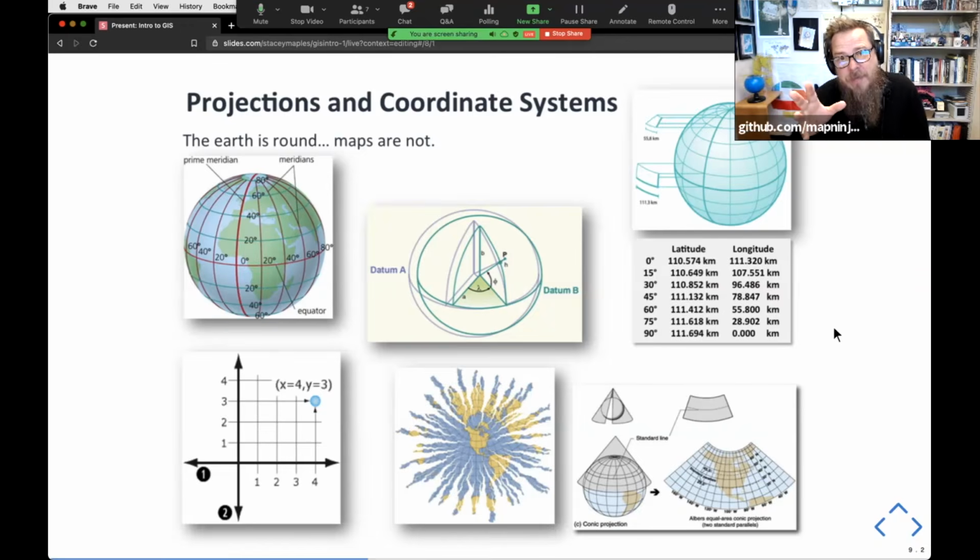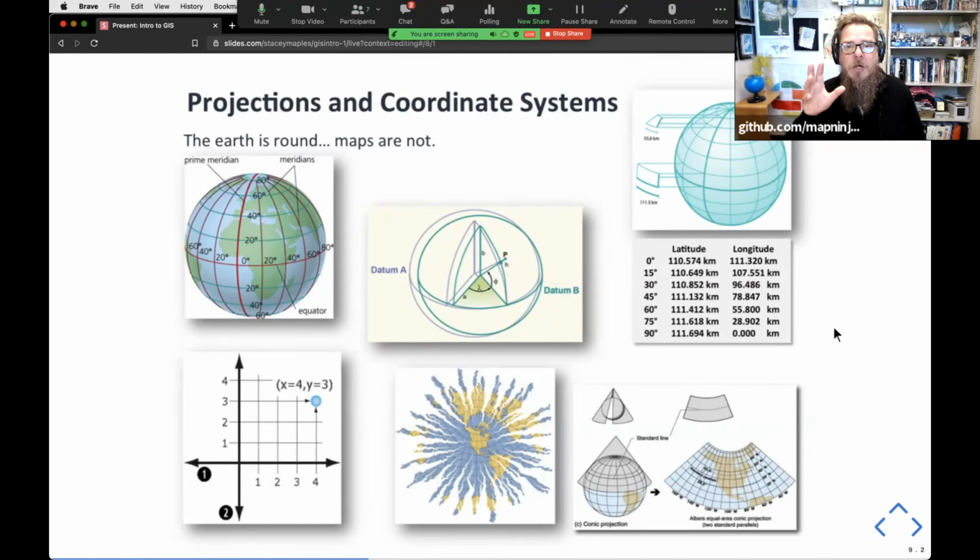There are geographic coordinate systems, and those are the coordinate systems that locate things on the actual oblate spheroid, that right there, the three-dimensional shape of the Earth. And these are traditional latitude and longitude coordinates that you're used to seeing on a globe, on a three-dimensional representation of the Earth. But it's very difficult to represent that curved Earth, especially for very large regions, on a flat surface. And that includes computer screens, not just paper.